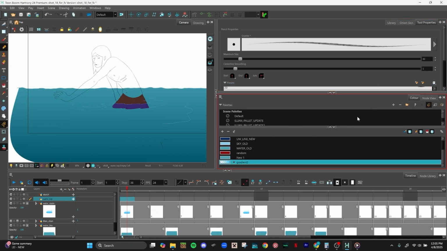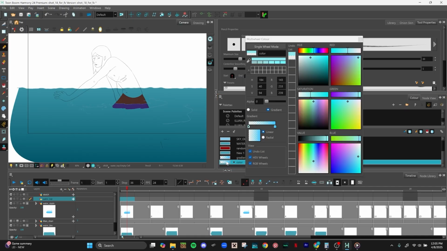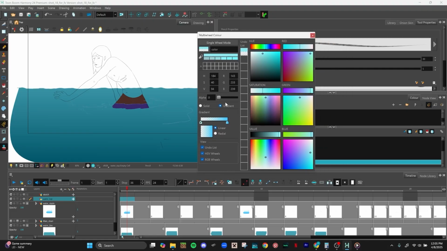You can always just add a color and then do color. If you want to add a gradient, you can do this, and this is the alpha for the color, whatever you've selected. You have to click them to select them. If you add an extra one that you don't want, you just drag it off the screen and it will go away.